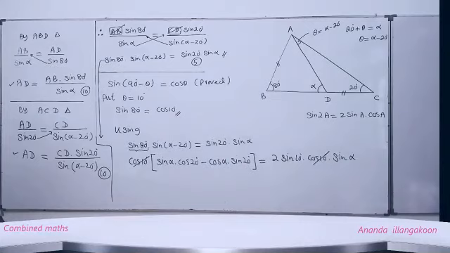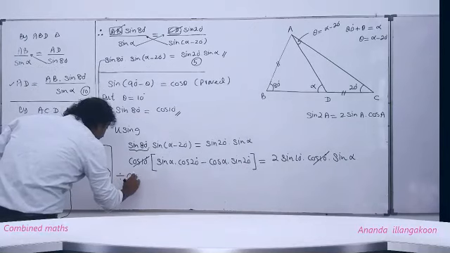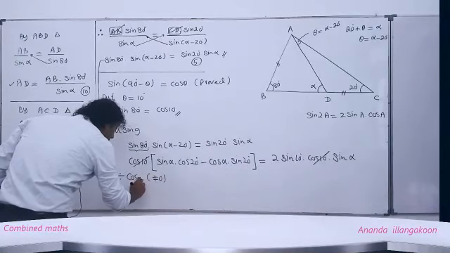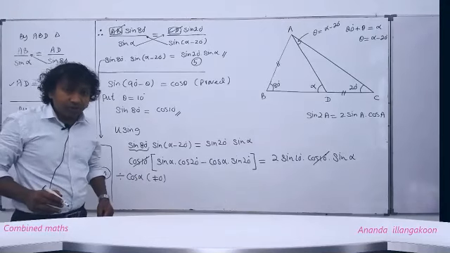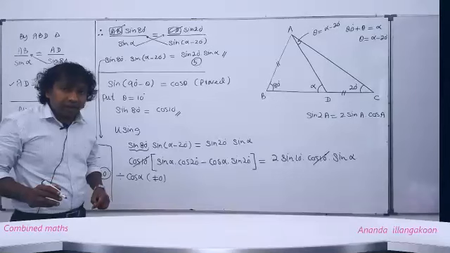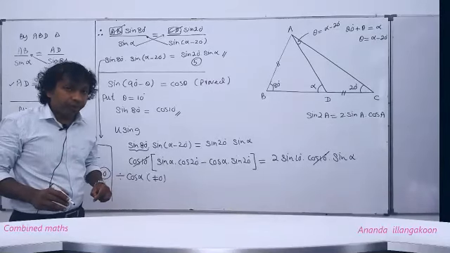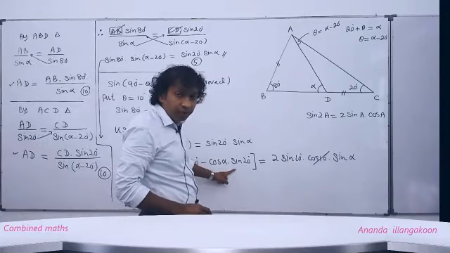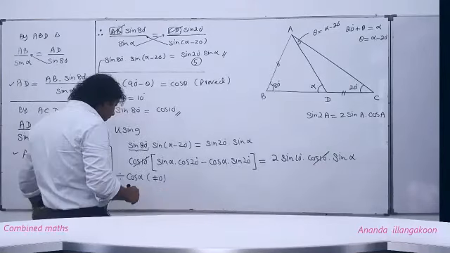Right. To get tan alpha, people, we'll divide both sides by cos alpha. Cos alpha is not equal to 0, right? So why do we divide with cos alpha, people? We have to form tan alpha. Tan alpha is equal to sine alpha by cos alpha. Therefore, the left-hand side two terms, both we divide by cos alpha, and this also we divide by cos alpha. Then what do you get?